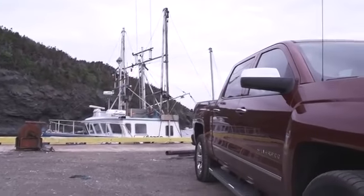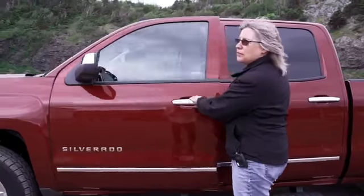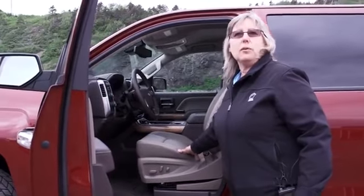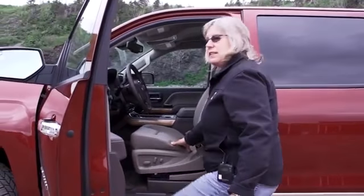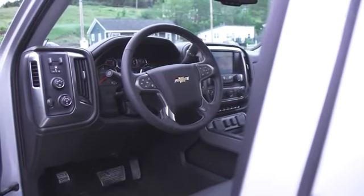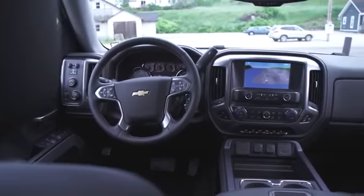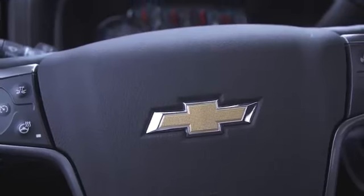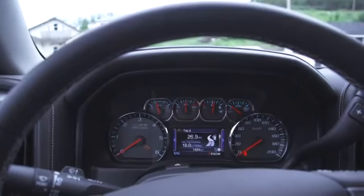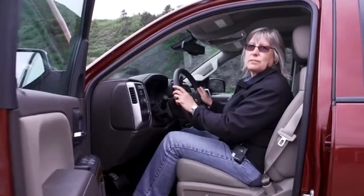Trucks are big these days, and one of the problems that causes is you're constantly crawling up into it or you're sliding out. Silverado's still a big truck, but they've put down the hip point on the seat, and so of the three domestic automakers, this one is by far the easiest to get into. It's really just like getting into a big car, so I'm not crawling up, I'm not sliding out. And even though that doesn't sound like a big deal, if you're working, you're getting in and out of this truck dozens of times a day, not only does that wear the side of the seat, but it gets old pretty quick. You don't want to be doing that. You want a truck that's easy to get into, easy to get out of, even though it's large.